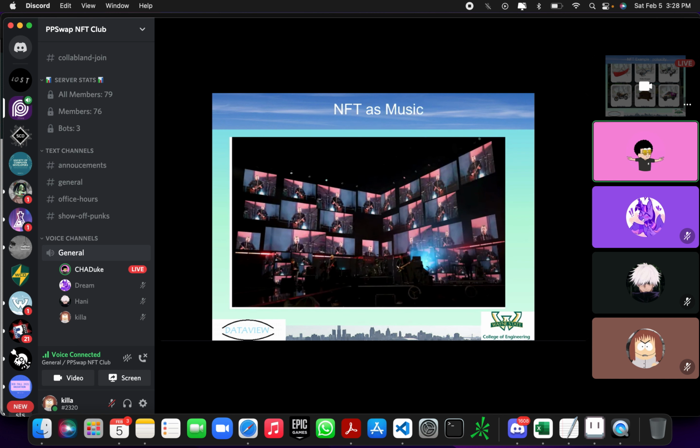The second one is NFT is music. So people are using NFT, again, as a package, as marketing, or even as a good way to sell music, because NFT is becoming a good way to make sure of the copyright, right? It's not totally working yet, but I think it's getting close. It makes it very hard for people to copy and steal.